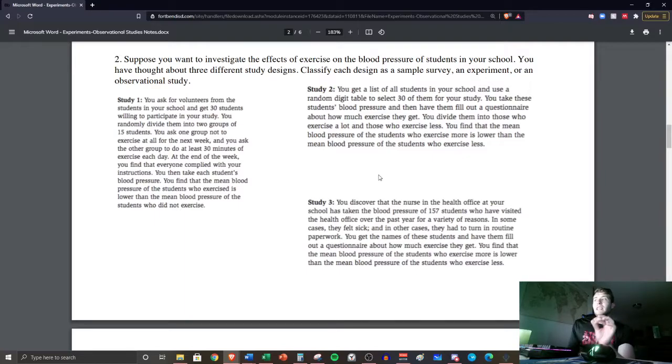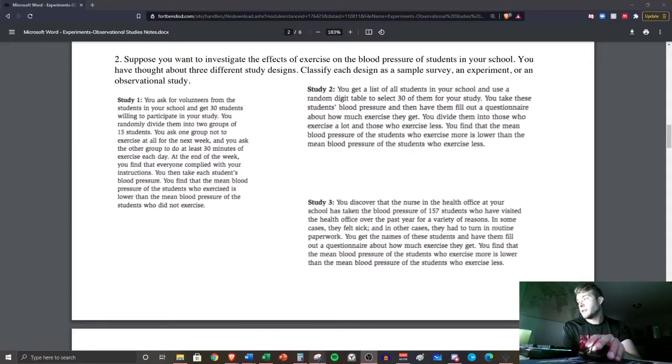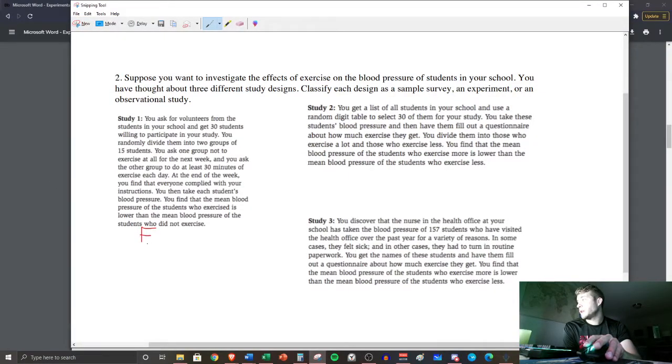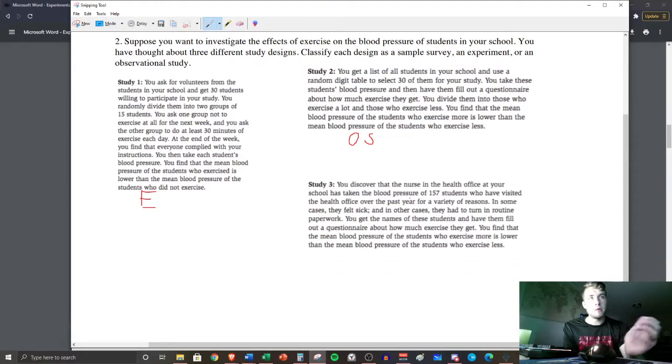Now, looking at these next two, I'm just going to go ahead and tell you which one is which. Make sure that we had an example for each of these, and that's the purpose of this, and then you're going to be working a lot on your own moving forward. So for study 2, let me actually write on here. I'll put E for experiment on that one. So for these, between these two, if you had said for study 2 that it was an observational study, then that would be correct. That's what I've gathered from when I've worked with this with students. I actually don't have the answer key to this sheet, but it has a lot of really good examples, so I like those. And then study 3 would be the sample survey.